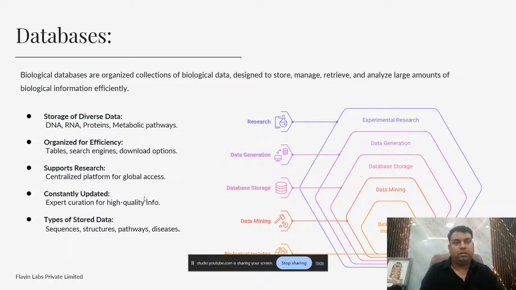So the next topic is databases. Whenever we talk about databases, we always think about something related to computer science. But in reality, a database is a collection of large data which is designed to store, manage, retrieve, or analyze on command. Whatever data we have, we keep it in a single place, and we can call it a database. A database can be made for DNA, for proteins, for literature search, or for any protocol.